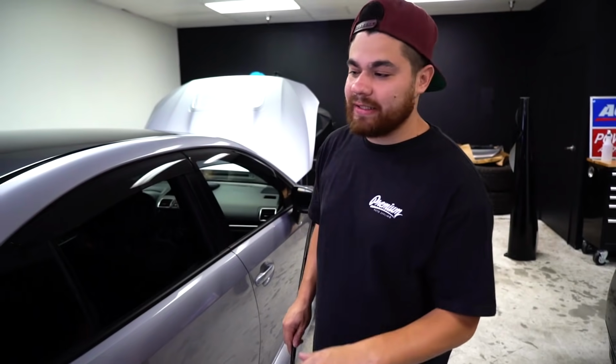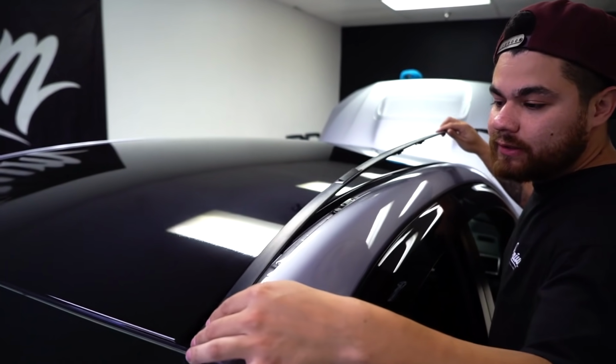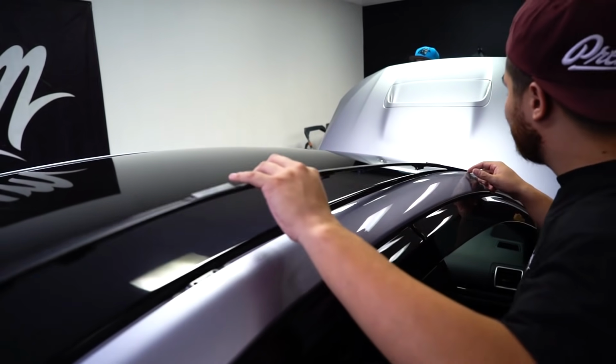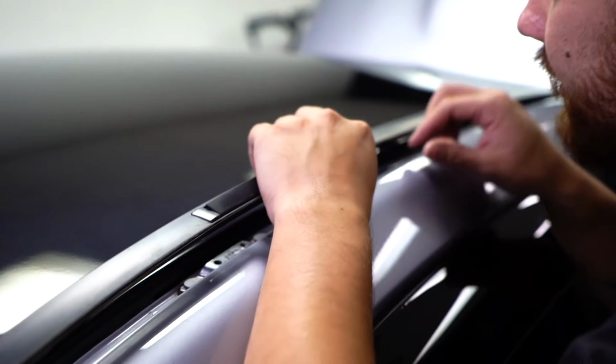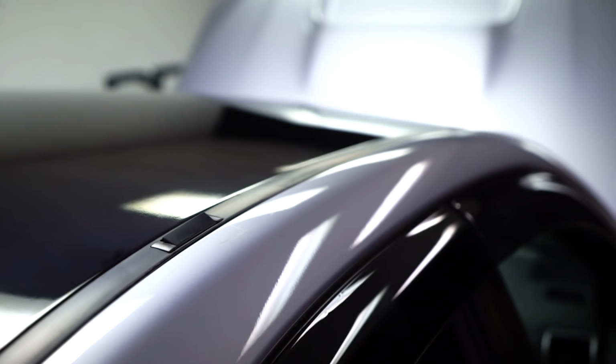Last step is put everything back together and enjoy it. So we're gonna get these back in place. Same process, we're gonna click the front clip in and then work our way back with all these clips. So it's a good idea to set them up beforehand. And then we'll just use our tool to put it back in place.